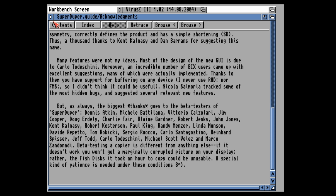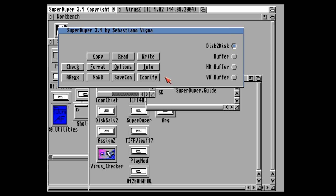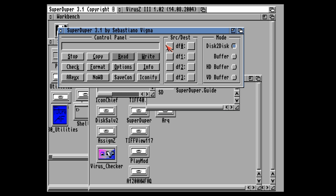So I think this was just a good copier for copying straightforward unprotected disks. There was, of course, Xcopy, which people tended to use to try and copy protected disks, with various levels of success. Interesting. I don't think I ever used this one either, but one of the options is having a hard disk buffer. I'd seen earlier versions of this, but I never saw a hard disk buffer. And VD buffer. Right, I want to know what a VD buffer is.